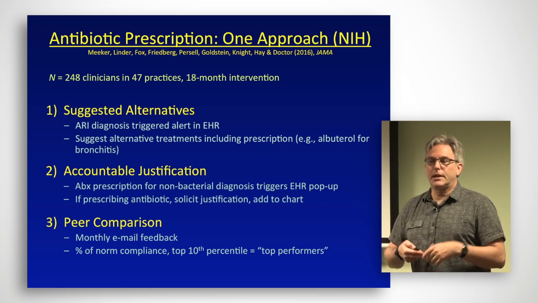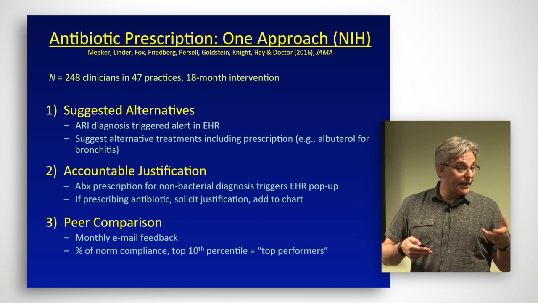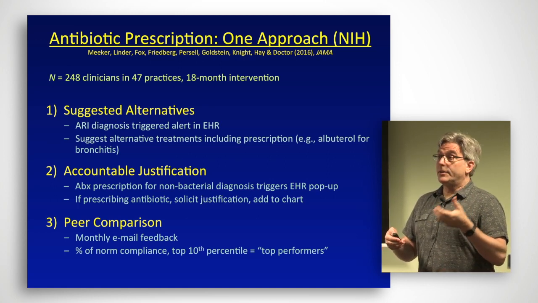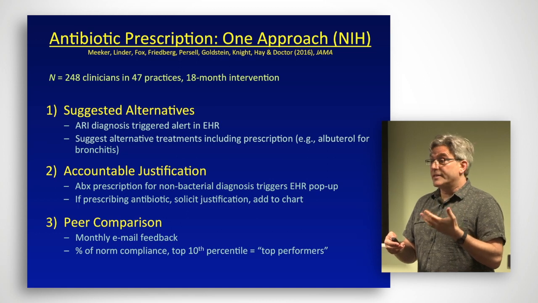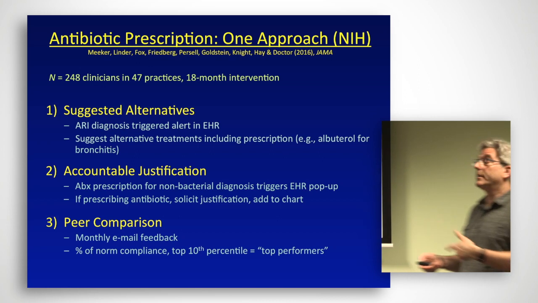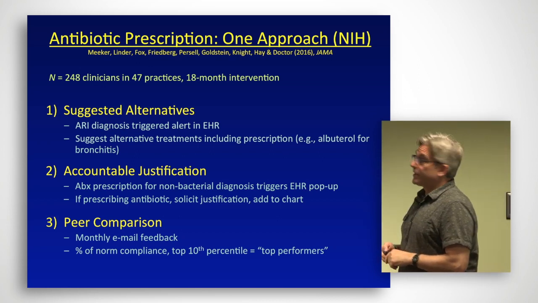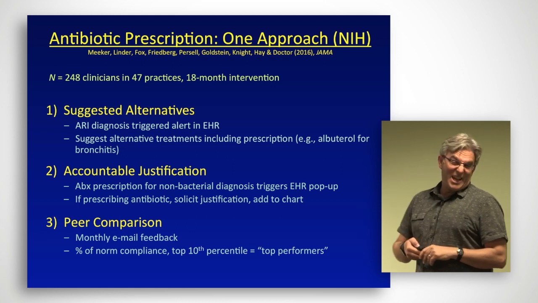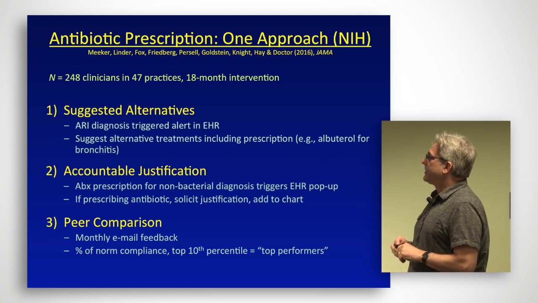For instance, if somebody comes in with a bad cough and you diagnose it as bronchitis, you can use albuterol, which is like an asthma inhaler, and that's something they can't get themselves, but it's not antibiotics. It's not going to contribute to this problem. So that's one thing we thought we would do, to overcome that maybe lapse in their memory and nudge them in that way.